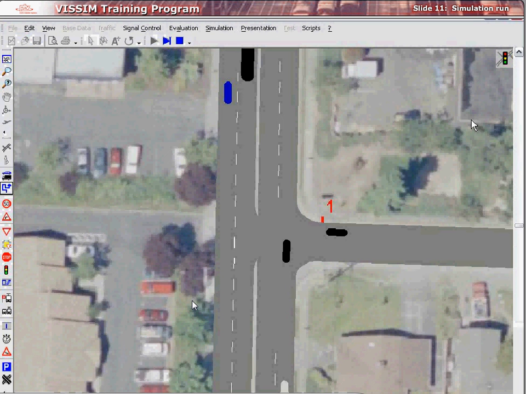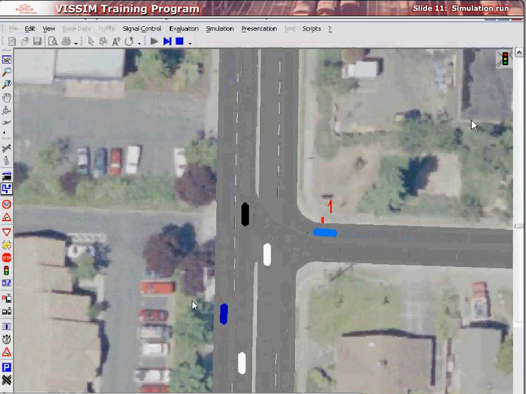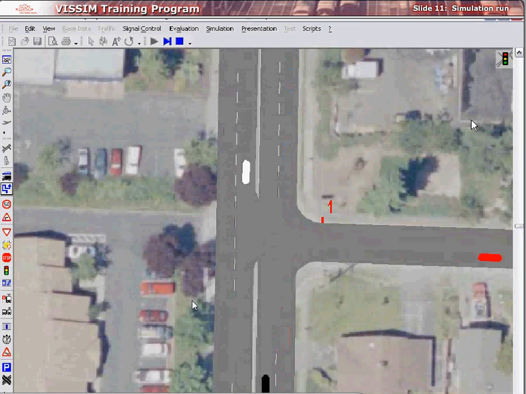Let's run the simulation. Now, vehicles of the selected classes will stop for a certain time out of the corresponding time distribution in front of the stop sign.